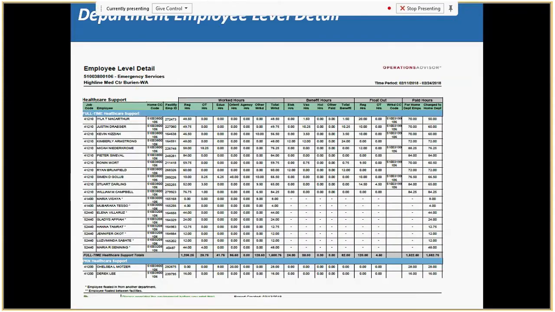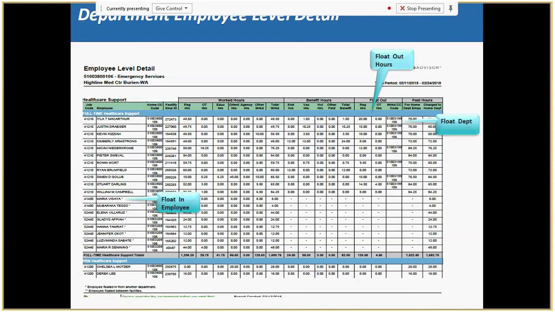The department employee level detail report is very similar to the Visionware employee level report. There's a couple additions though. You'll be able to see the home department here because there may be employees that float in, such as these ones, the ones that are denoted by the asterisk. You'll be able to see the employee ID. Worked hours, paid hours, nothing new there. But then you have your float out. This will show you the float out department where this employee here was home based in this department, but they floated out to $31.99. So you'll be able to see the hours associated to that float out in the department.